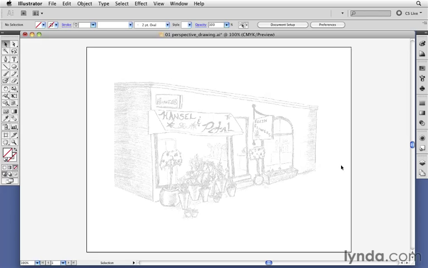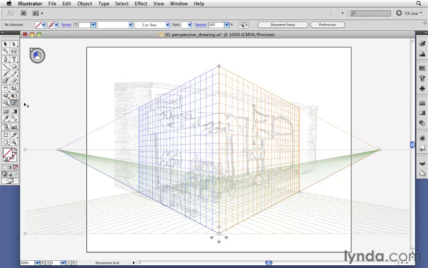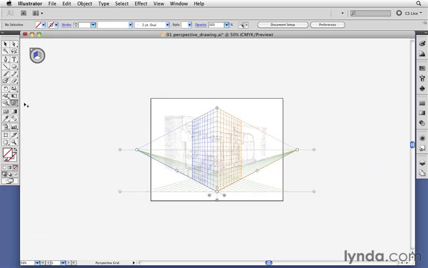I'll begin by going over to the toolbar and clicking on the perspective grid tool. This turns the grid on inside of my document, and now I can move it and adjust it to match the actual artwork itself. Here's a tip. When you're working with perspective artwork inside of Illustrator, very often the vanishing points can be very far in the distance. So I find that often when I'm trying to match a perspective grid to some artwork or a photograph, I zoom out a lot so that I can really see the entire artboard and I can position my grid as needed.